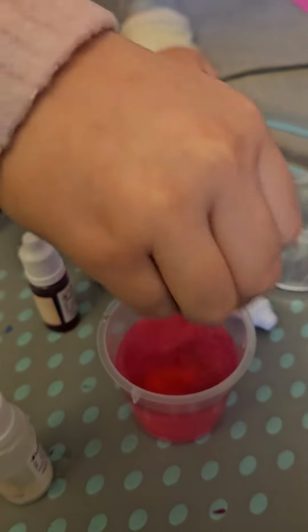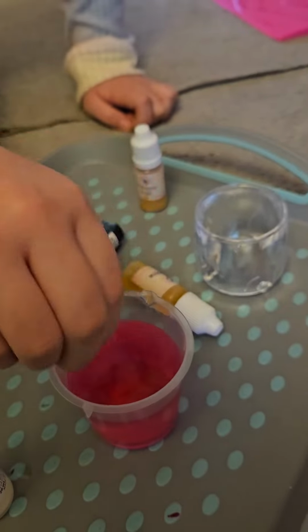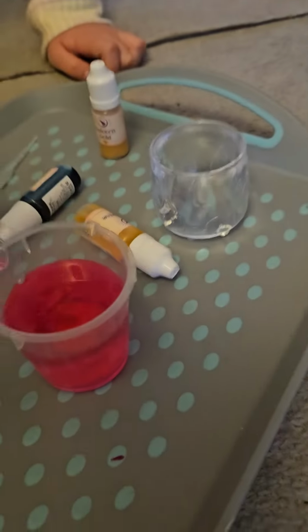If I'm going to be honest with you guys, all it's looking like is pink and some gold in it. So I don't know what it's meant to be, but we'll see at the end. Because that was apparently meant to be the last one. So, okay, I think that's enough.